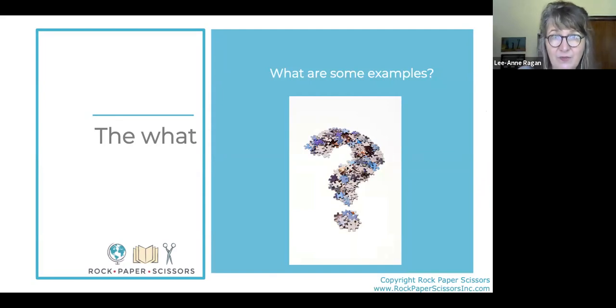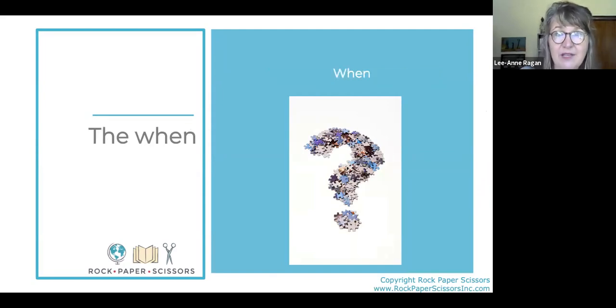The what, so we've started to talk about some of those examples. Then also the when. So when do we engage people, or when do we assess people? We're looking at digital engagement. There are 4 different times that we can assess. Angeline, right after the program, absolutely. Beginning and the end. So those are 2. So at the beginning, at the end, during, absolutely. So we've got 3. What about the 4th one?